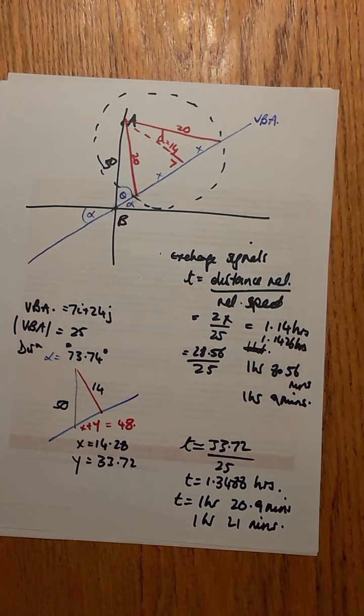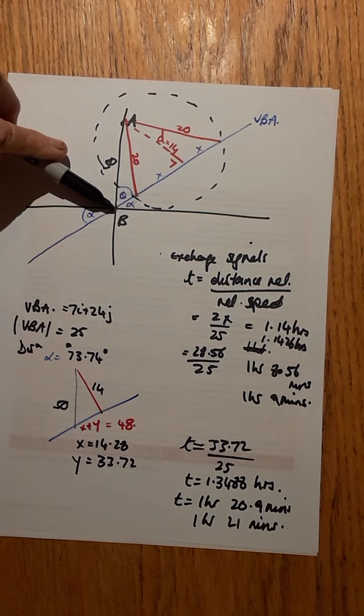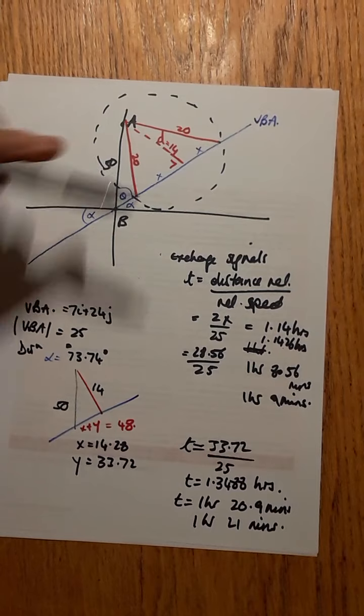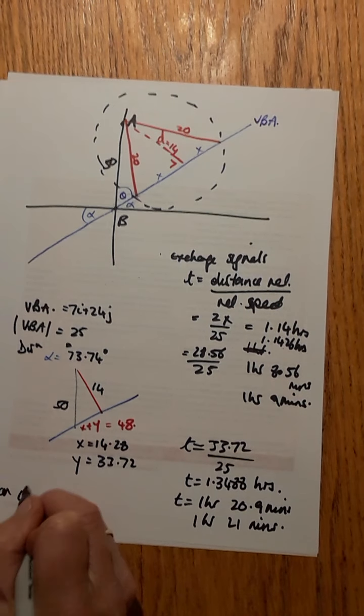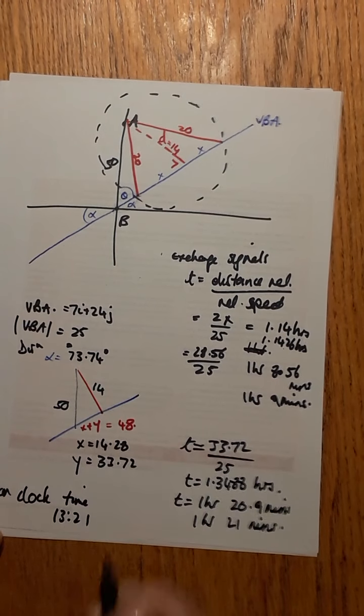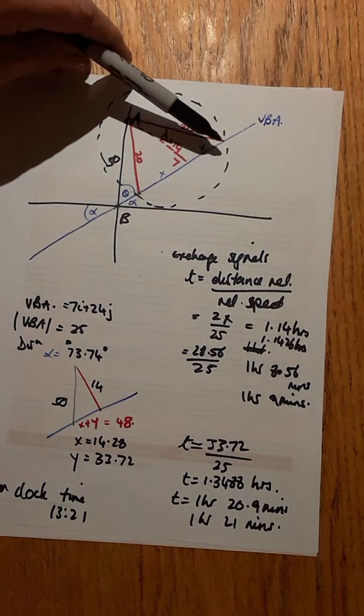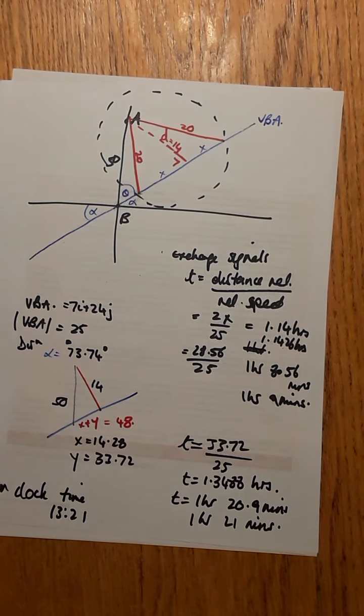Now, on the clock, at what time do they start communicating? Well, if it all started at 12 noon, 1 hour 21 minutes later means that on the clock, the time is 13:21. So they start communicating at 13:21. That continues for 1 hour 9 minutes, and then they're out of range again.